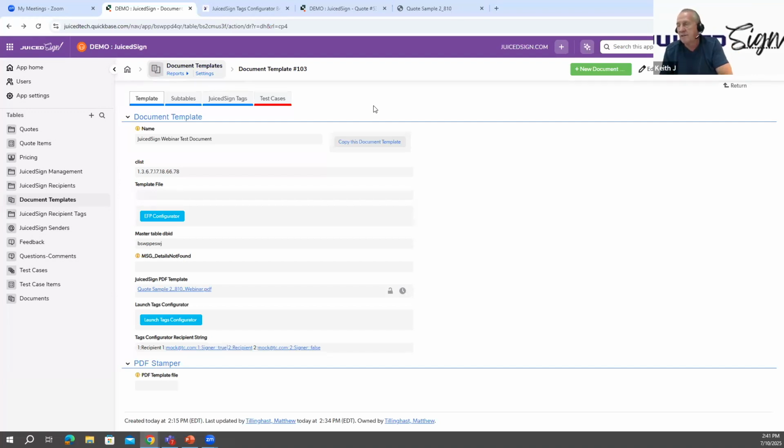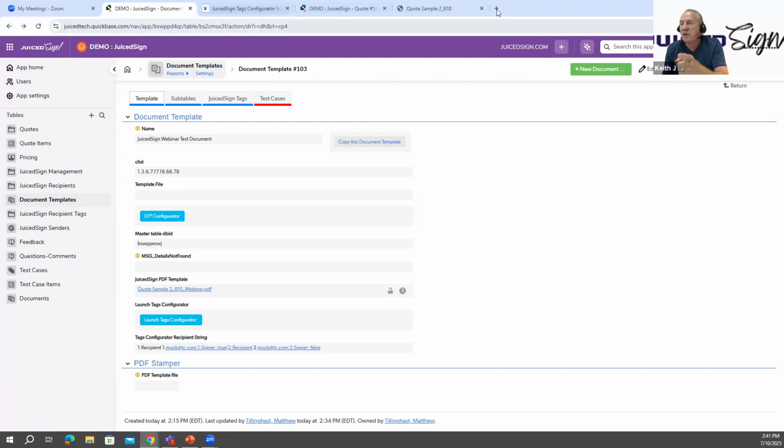It's a good point. We've done that for customers where they said, all right, I'm just going to create a signature page, because all of the other stuff in my document is going to vary so much. I just want to have a sign off page, and I don't want to have to do the same tags over and over for every one of those. So I do it once.